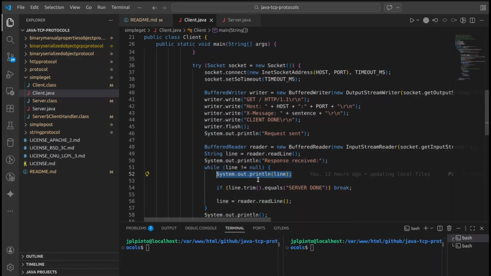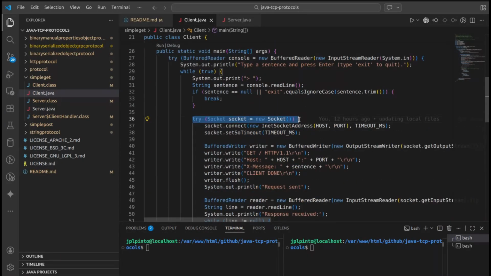Automatically, we don't need to close the socket, because it will be closed automatically since it's inside of this try. And then we do the while true, all of these again. Don't forget that when we do console.readLine, also in here the code will be blocked until the user writes something. So this is from the client.